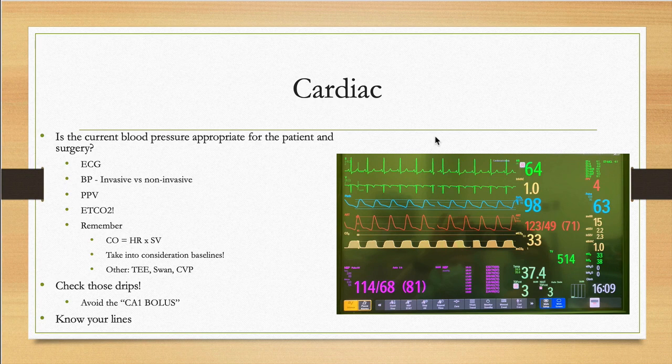meth, or they're poorly controlled hypertensives, and maybe they have dialysis and they skip it all the time, the cerebral autoregulatory curve could be shifted to the right in those patients, and they might need a higher blood pressure. So don't be falsely reassured by blood pressures or vital signs that fall into, quote, normal limits.